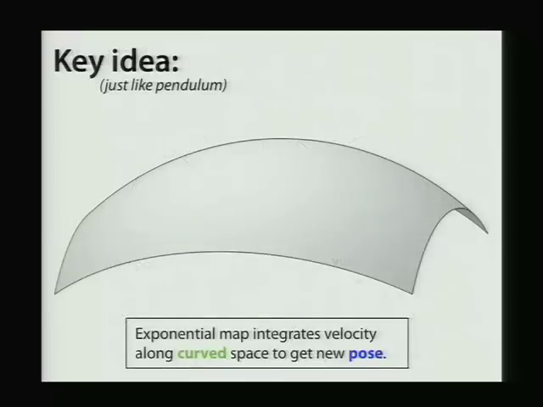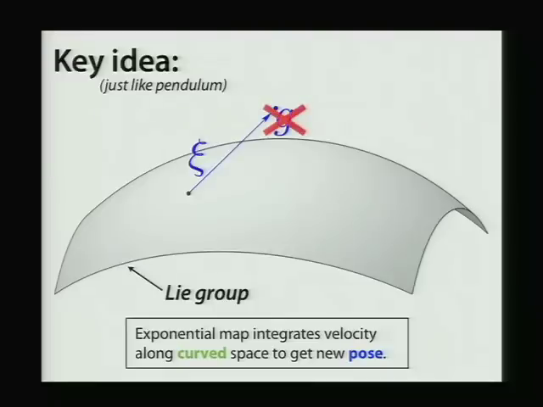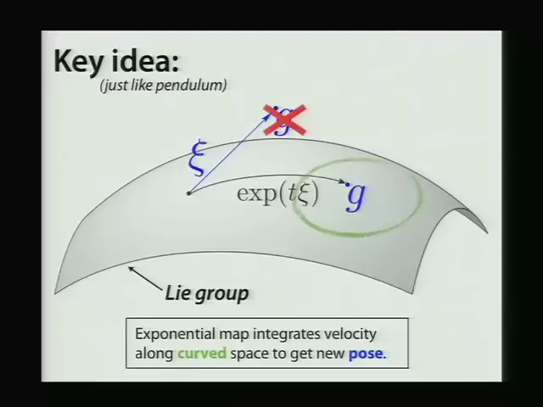So the geometric picture here is we start out at some point on our curved configuration space on our Lie group. And if we have some velocity xi, well, if we just follow that velocity linearly, we're going to end up off the constraint manifold. So instead, we're going to use this exponential map. It's going to take us along a curved path and give us the right answer.